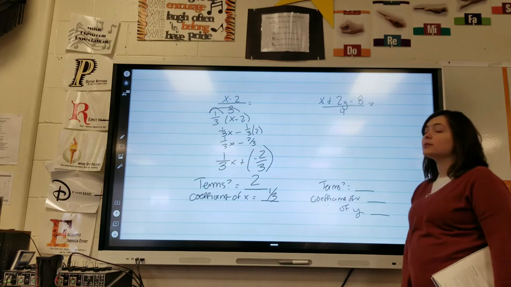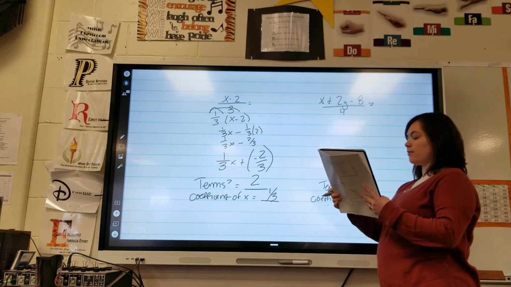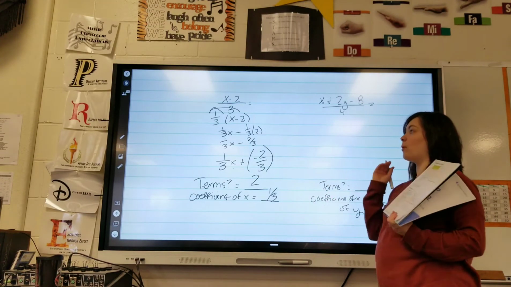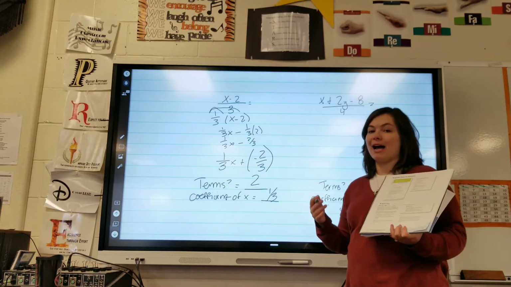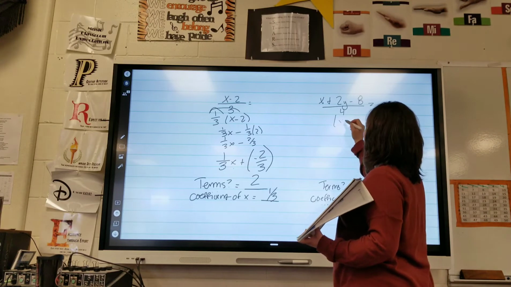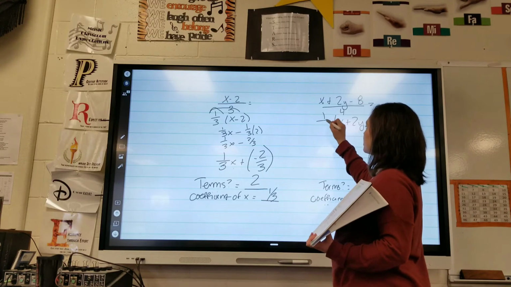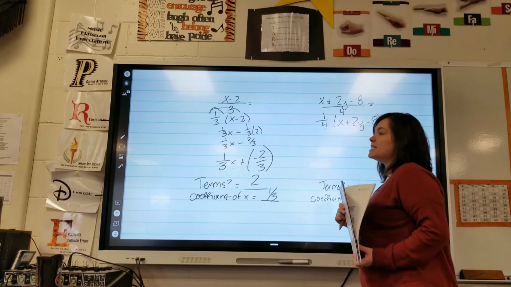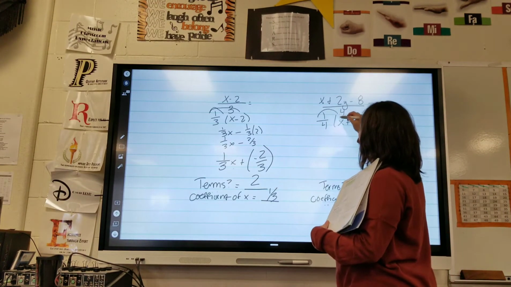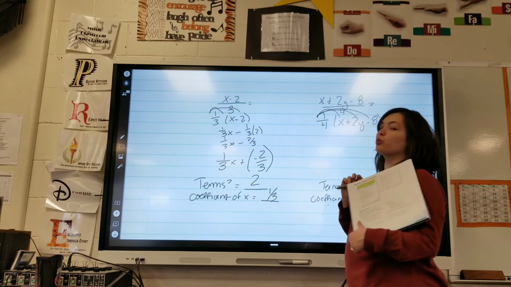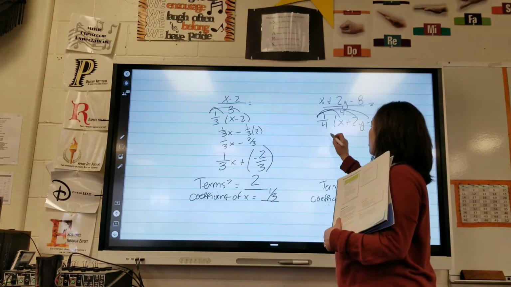Here's another one. This one now has both an x and a y. So there may be a couple steps with this one. But the first step, remember, is to make it into multiplication. And in order to do that, to get the 4 out of the bottom, we multiply by a fraction. So we're going to take the quantity x plus 2y minus 8 and we're going to simply multiply by 1/4. Now that we have it as multiplication, we can do the distributive property. We take the 1/4 and we distribute it to all 3 terms. Notice how I put that in there early. And that now becomes 1/4.